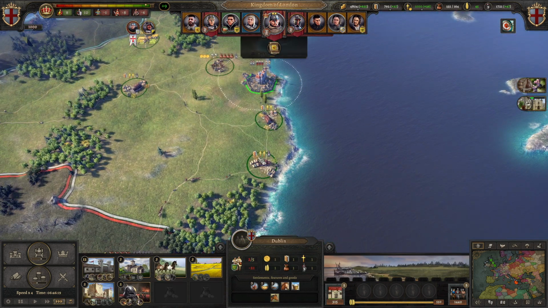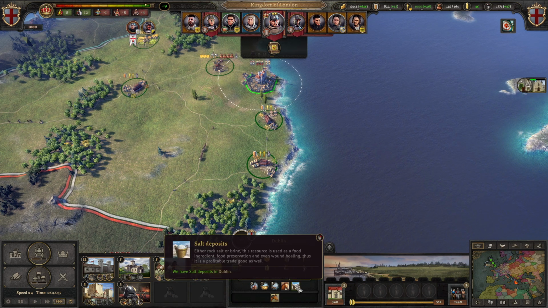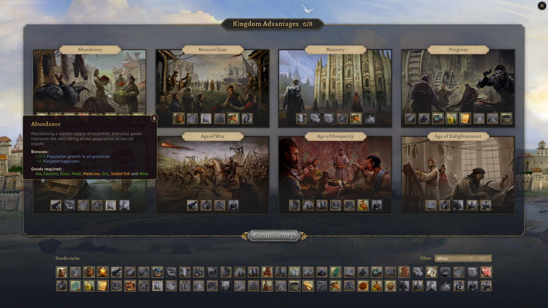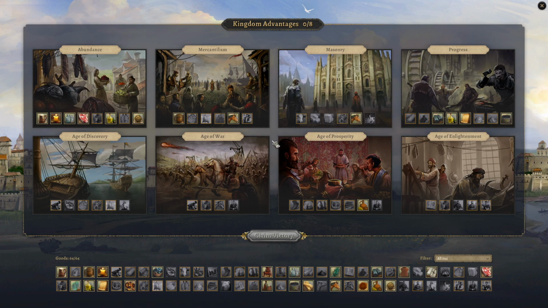Yeah, the only problem is going to be gold. And then we'll have our advantages and everything. I think if you get all advantages, you win. Yeah, you can claim victory.